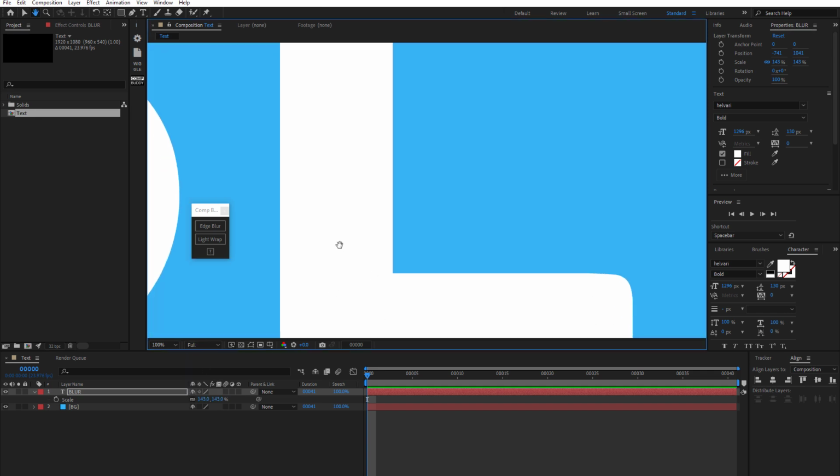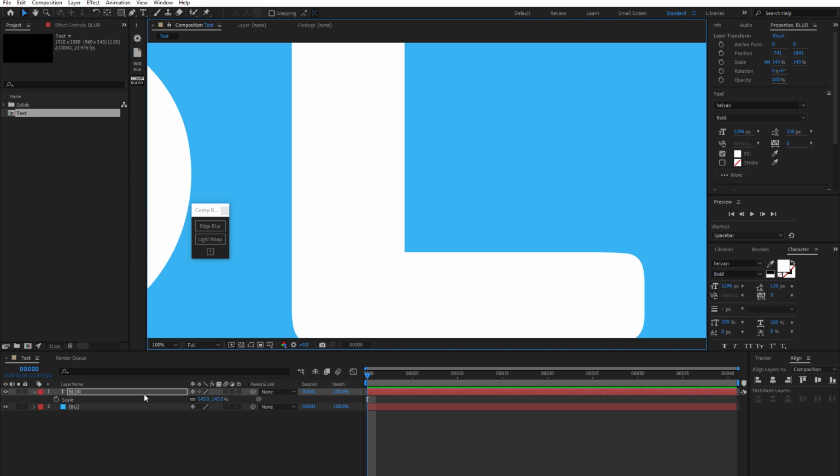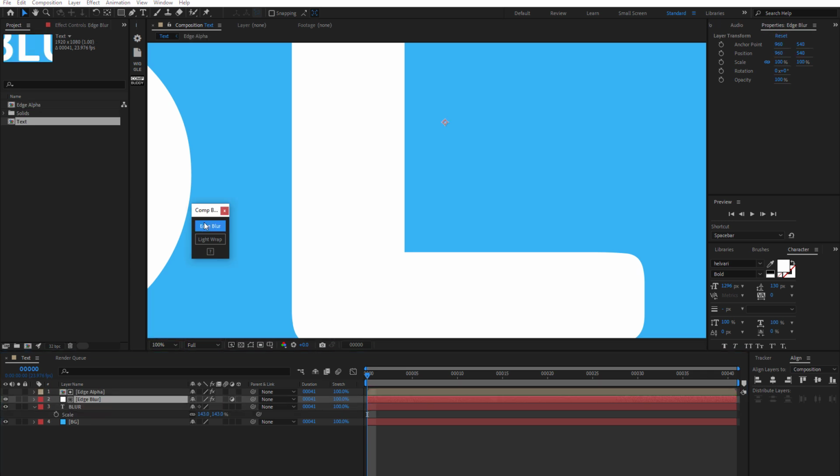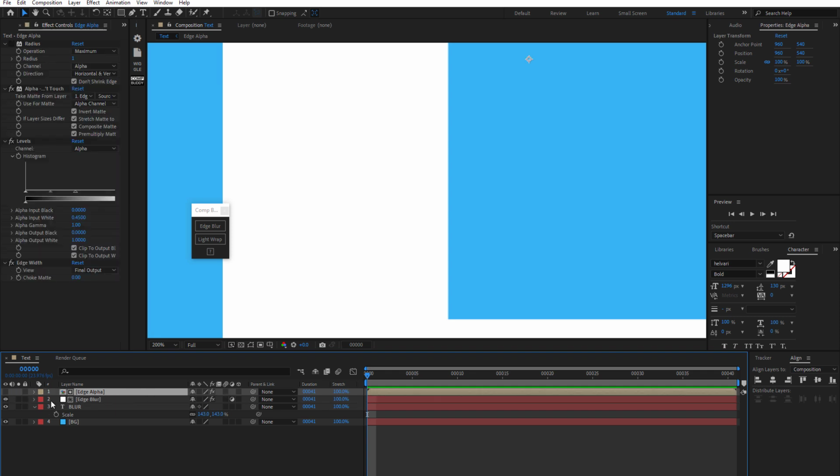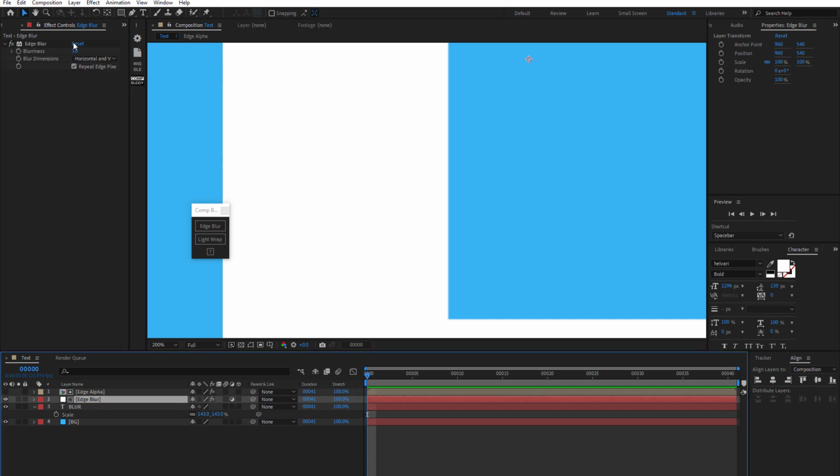Make this full resolution. You can see our text layer here. Focusing on the L. Got CompBuddy loaded, so let's hit the edge blur button here. Okay, and then if I zoom in, you can see a little bit of an edge blur happening, but it's not quite right. So let's do a couple of things. One, we can come down to the edge width and just increase this. But I'll still show you that it's not going to be quite right yet. We got to add one more little setting here. And then maybe we'll increase this blur to like 7 pixels.